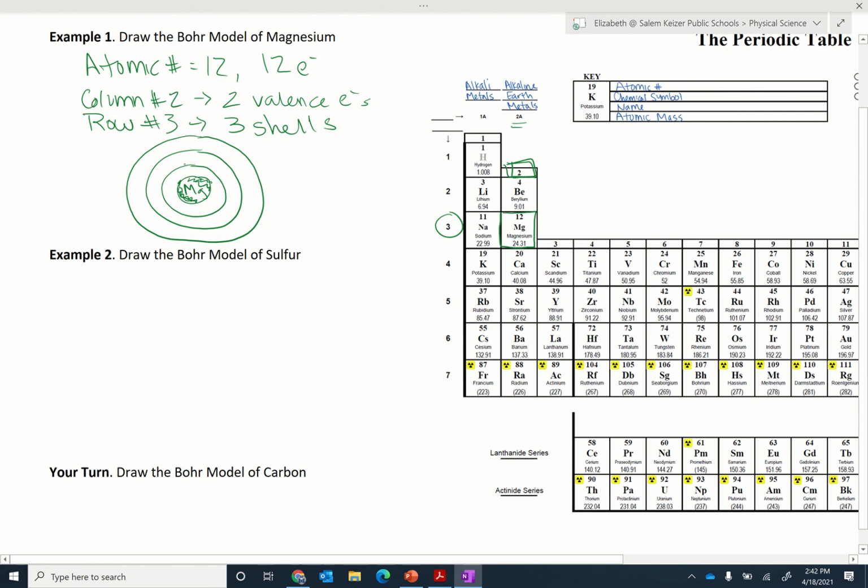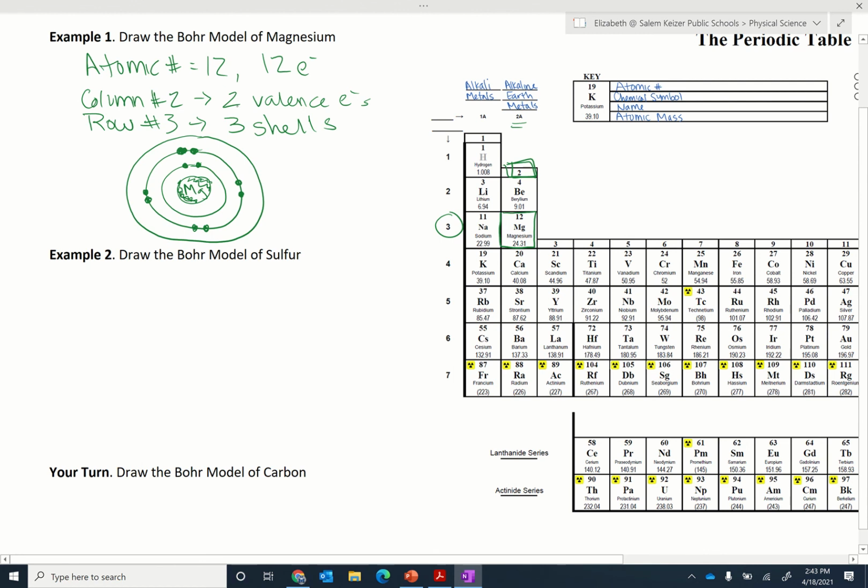Okay, so my 3 shells: my first shell always has 2 electrons, so I'm going to draw those 2 paired up right there. My second shell, well, I know I have 3 shells, so my second shell is definitely full. So I'm going to have 1, 2, 3, 4. After I draw 4, then they come back in pairs: 5, oops, that one got a little weird, 6, 7, 8. Okay, so I have a total of 10 now, so I still have 2 more.